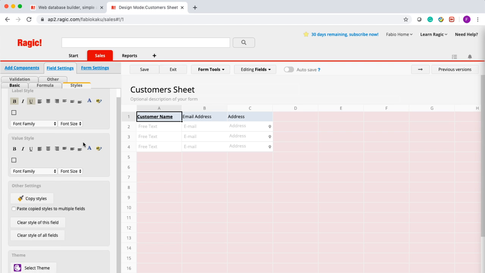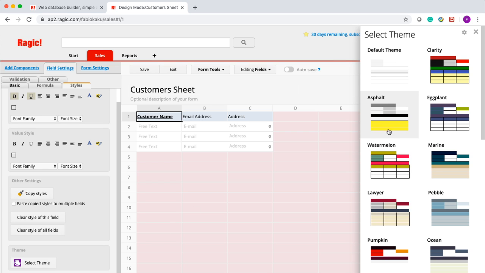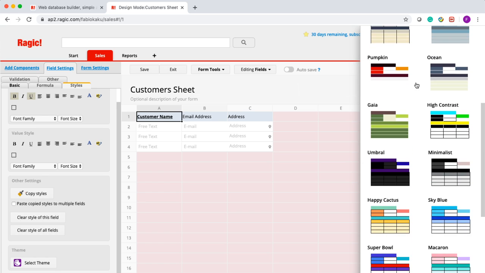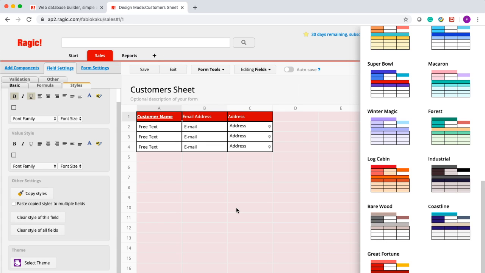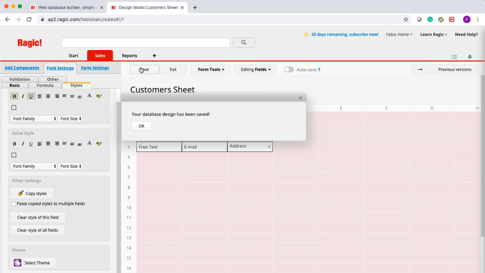And to make it more special, we also have created some coloring themes. For example, I click on this one. You can select from a various amount of themes. For example, one of my favorite ones is this, the last one, Great Fortune. It makes it more like a red and a Chinese style for it. And of course you can save it.